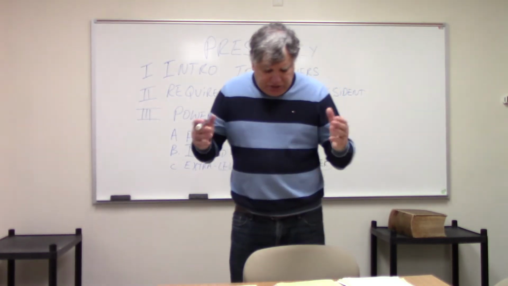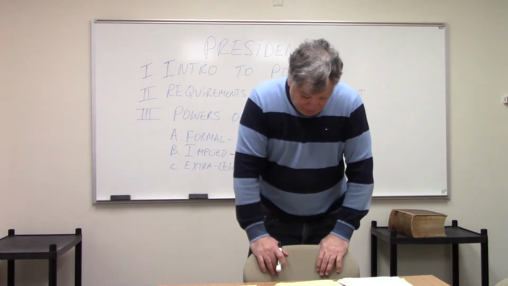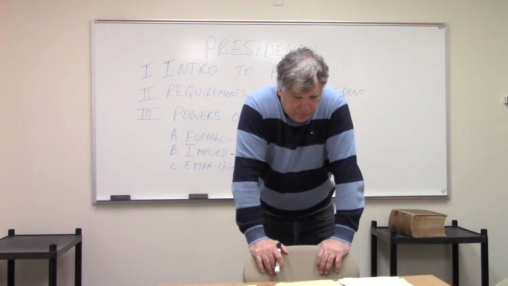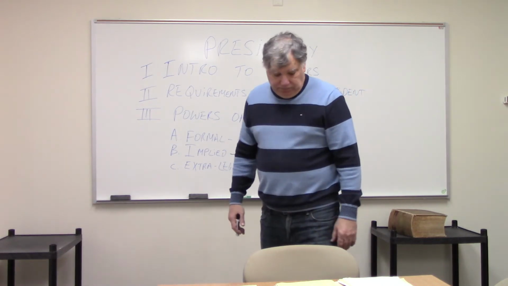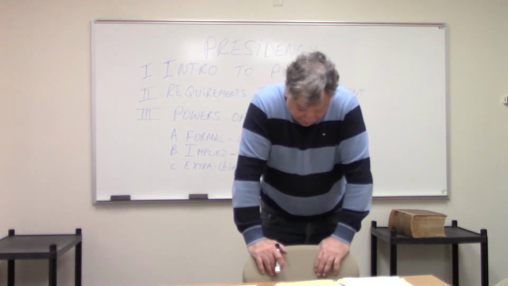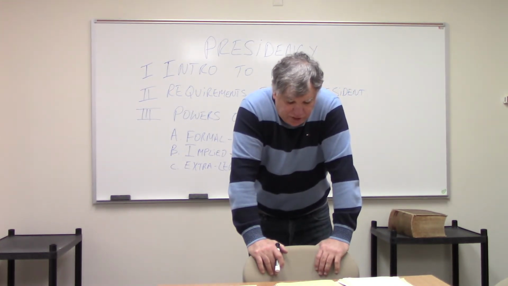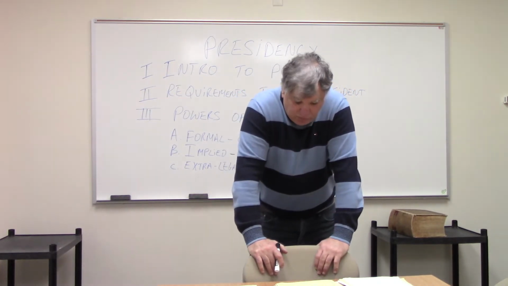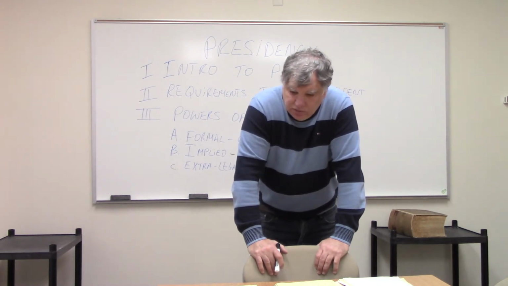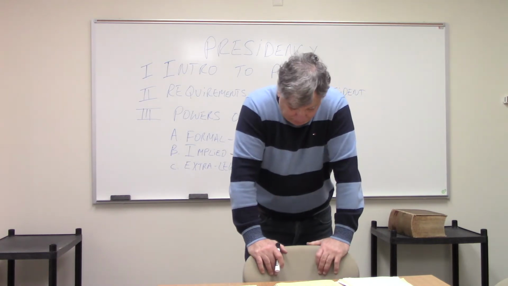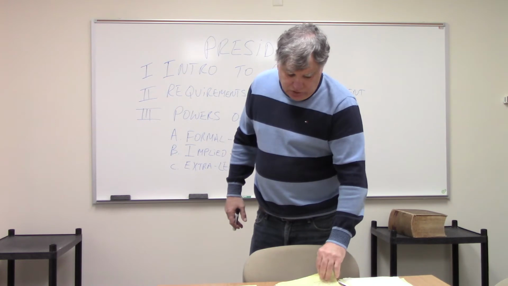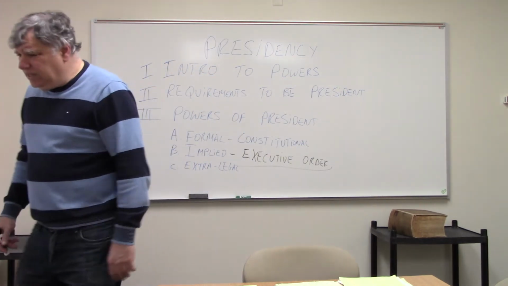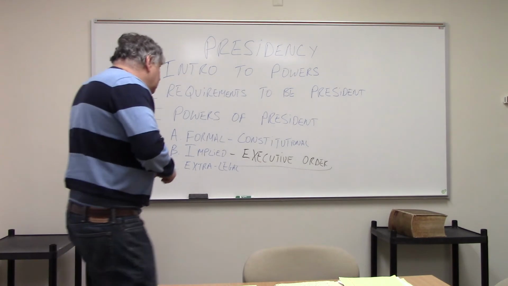Now, when you look at these four powers, executive privilege, executive agreement, impoundment, and expansion of the commander-in-chief role, only the commander-in-chief role is mentioned anywhere in our Constitution. These other powers, executive privilege, executive agreement, and impoundment, have been asserted by presidents, and not just President Trump, but past presidents, without any legal justification. So the question is, what are these powers? And can the president really exercise them? And as we said, this president has.